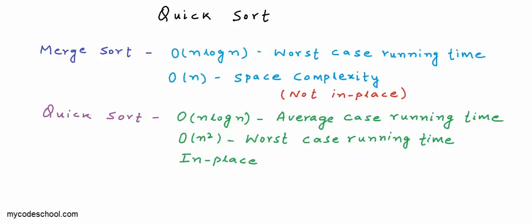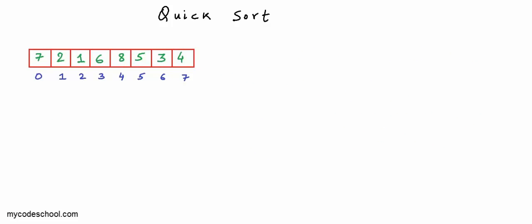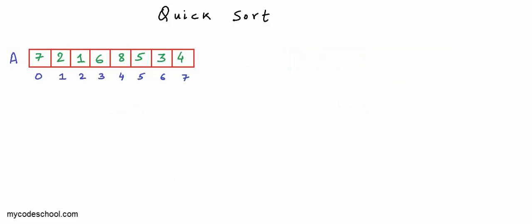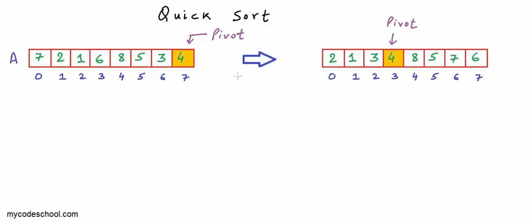Once again, I'll take a very simple sorting scenario. Let's say we have a list of integers given to us in the form of an array, something like this. I'll name this array A, and we want to rearrange this list in increasing order of the value of integers. Now in Quicksort, what we do is we first select one of the elements from the list, and this can be any element. In this example here, let's say we select number 4. Now we call this selected number pivot, and now first we rearrange the list such that all the elements lesser than the pivot are towards the left of it, and all the elements greater than the pivot are towards the right of it. Something like this.